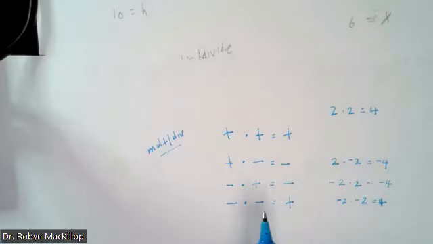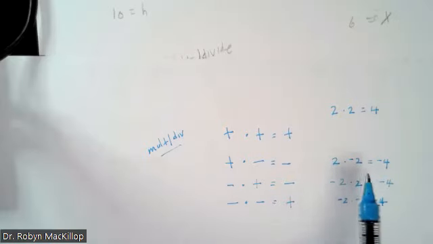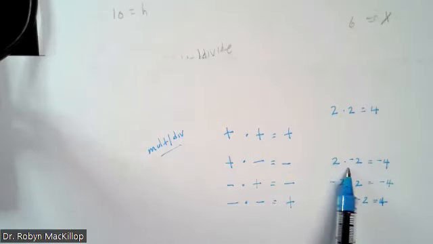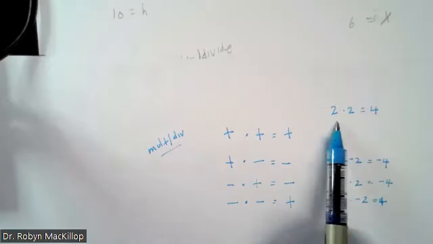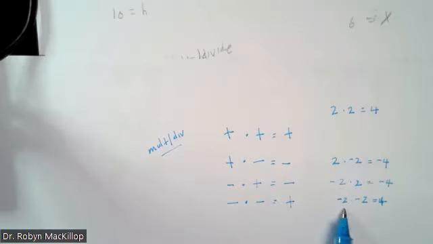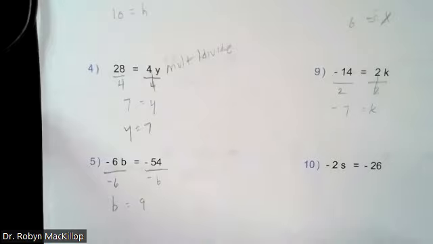Especially if you are nervous, sometimes it feels like your brain goes away on the stuff that you know. It happens to everybody. And so this is kind of a nice way to say, oh, that's right. If one of them is negative in a multiplication or division, the answer is going to be negative. If they're both positive or they're both negative, the answer is going to be positive. All right, let's get back to these guys.